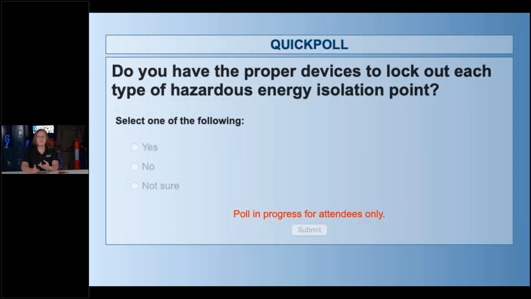So valves, switches, breakers, just general locks, cord caps. I mean, there's all sorts of things. We'll touch base on those in a moment, but what do you think? Do you have the proper devices to even handle the isolation points that you have in your facility or your workplace?